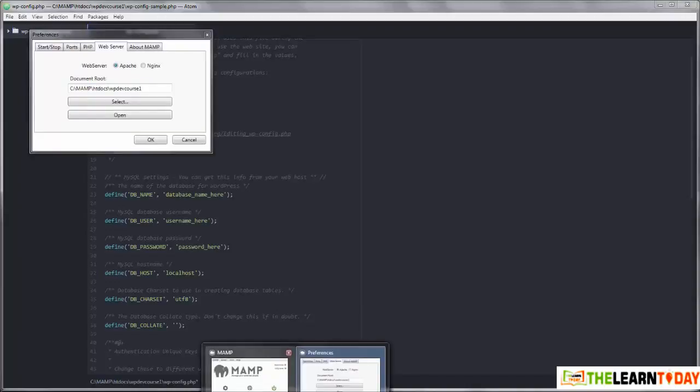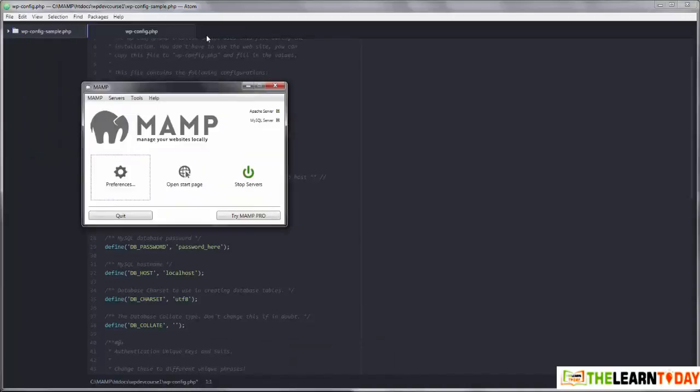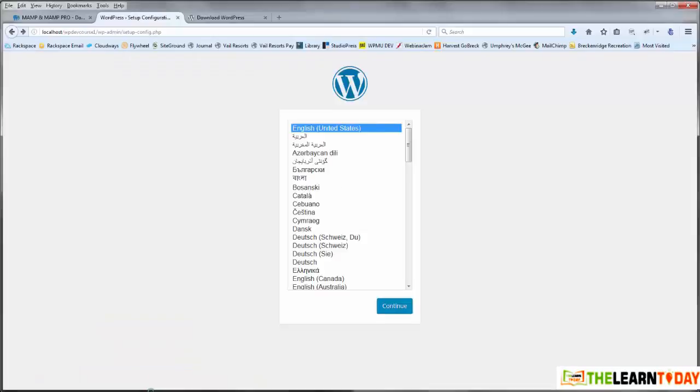If I navigate to MAMP, I'll close the settings panel and then I can click Open Start Page. And again, that'll open my browser. And it should open the start page in another tab. There it goes. I can verify that up here, localhost/MAMP.